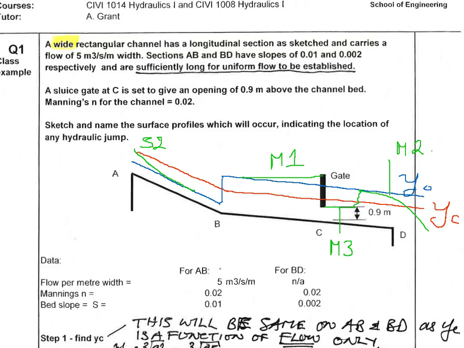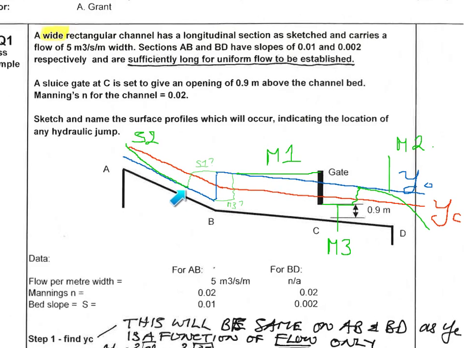So we have a jump here, and we're also going to have a jump somewhere here because the profile is at the normal depth here and it's at the normal depth here, but this normal depth is below critical, this is above critical, so it will have to form a jump. Now it's very common to put this element into a question because there are 2 possible routes for going from this normal depth to this one. We could get from here up to here by having a jump on the steep slope, and then as soon as we cross the critical line, the flow would have to join up here by means of an S1 because it would find itself in zone 1 of a steep slope.